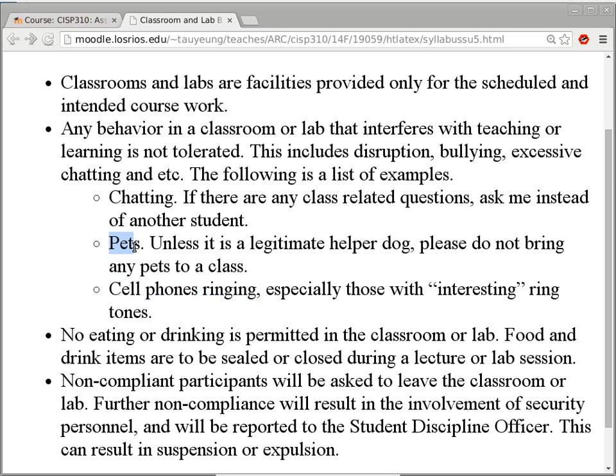I don't think pets is going to be a problem here unless someone has small animals hidden in a backpack. One time I had one student bring in a pretty big, gigantic, furry dog into the classroom. And it was not one of those seeing-eye dogs that help blind people. It was just a pet, okay? And it was pestering other students. It was panting the entire time, really loudly, and it was licking students around it, being very friendly. It's like, oh, you want to be my friend, and it was just distracting to the class, and that's why I put this item here.